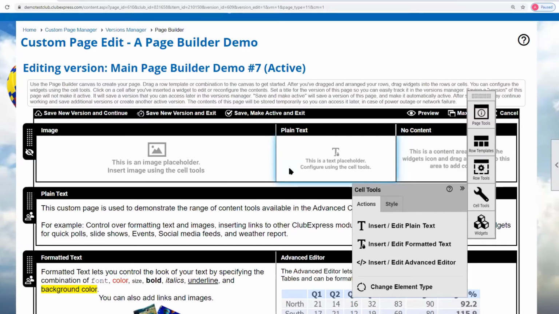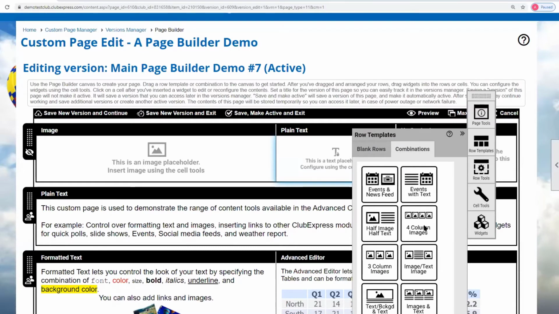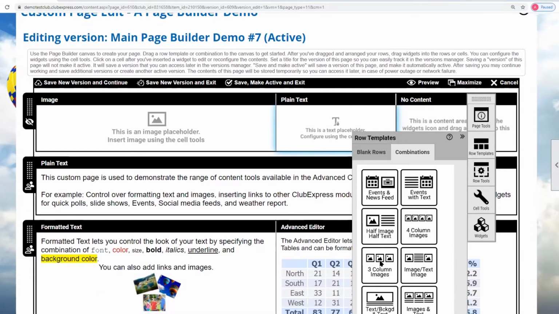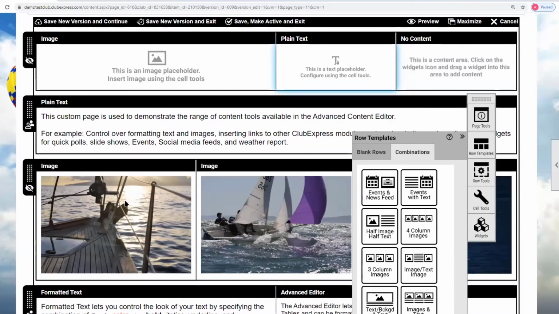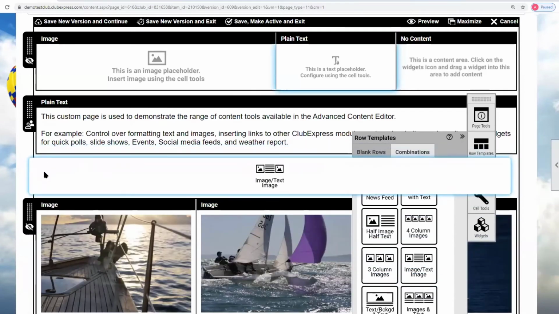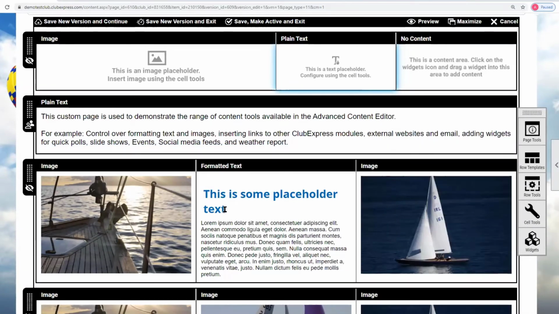That's a little different from going into row templates and taking a pre-configured row, like I showed you earlier. Instead of doing three columns, I could do three columns with images, and it will put in the three columns and actually stub out some temporary images. This can get you a lot of the way there, because rather than saying I want three columns and now I need to place three image widgets, this is pretty useful. Or an image with text, and another image, to have some placeholder text in the middle.